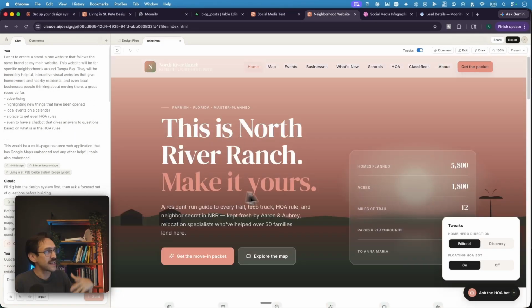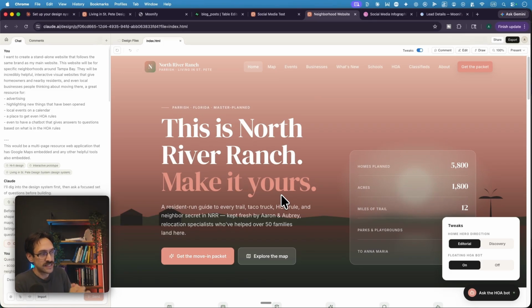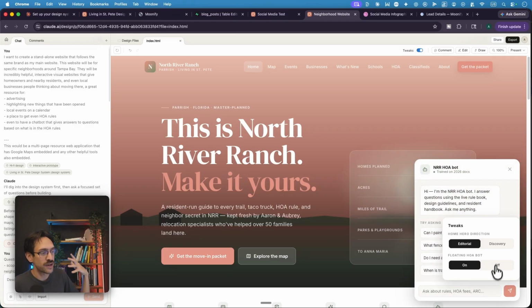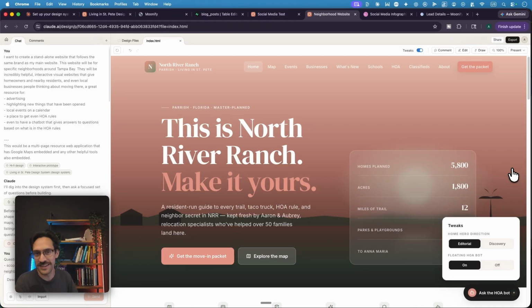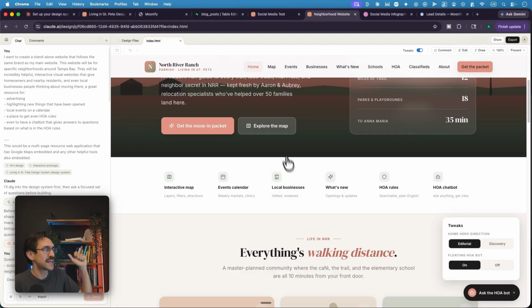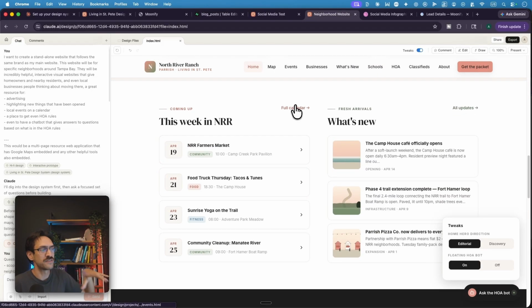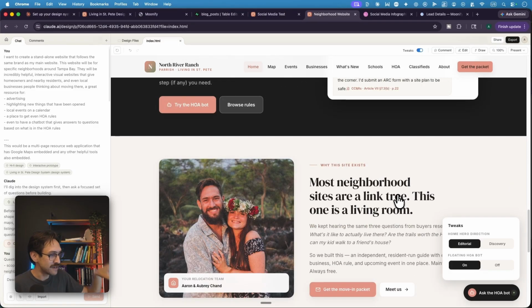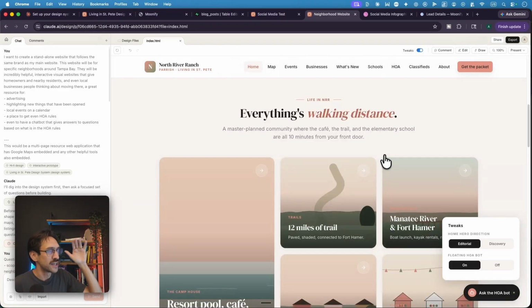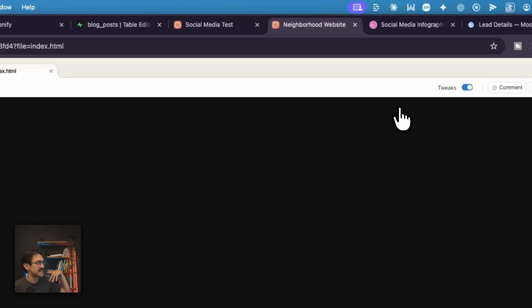And so the idea I had here was, hey man, what if there was a dedicated website for a neighborhood that was just super interactive? It had the HOA rules on it, and people could even ask the chatbot, hey, are cats allowed here? What are the exact rules when it comes to parking on the street after hours? But then also a map and then a blog with nearby events. You could even embed a calendar, have people sign up to get that calendar on their Google Calendar, which is great because you definitely want these to function as lead magnets. Then obviously you'd put something else there, but you could do all kinds of stuff with this idea here.